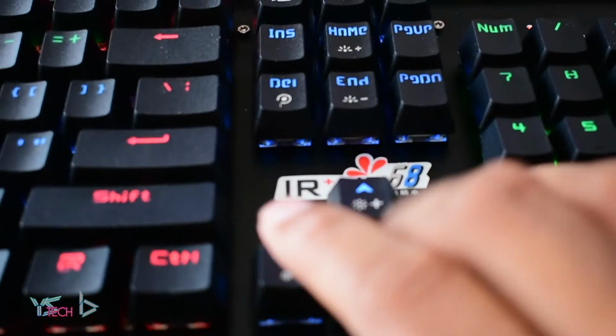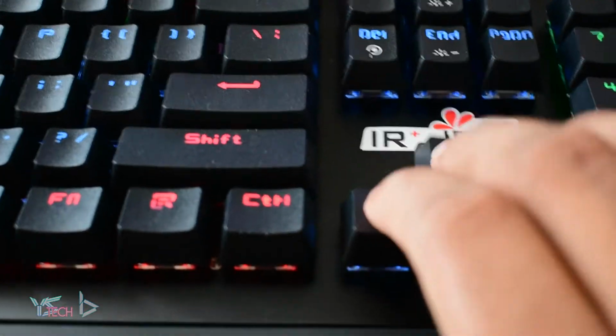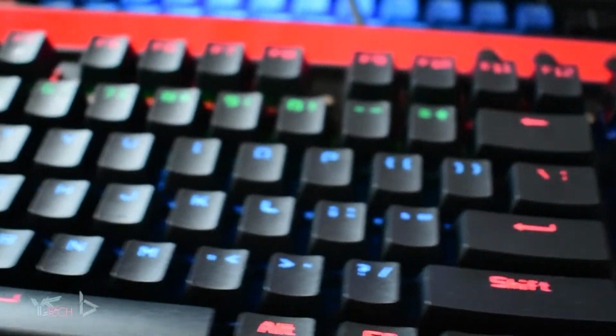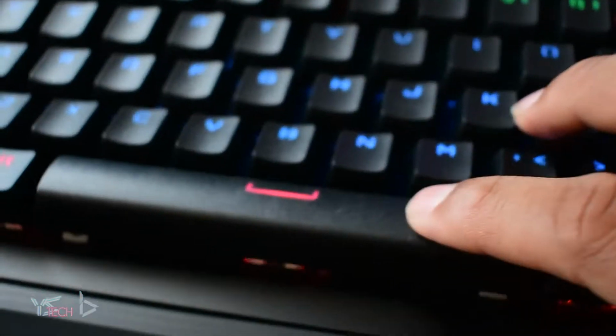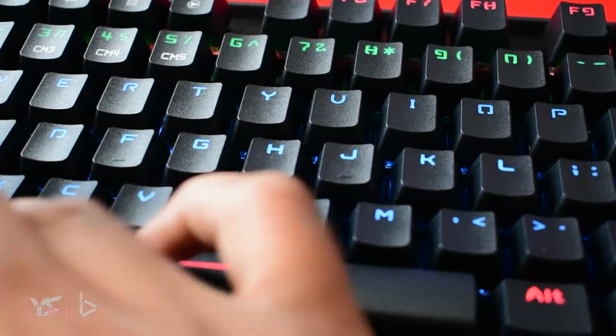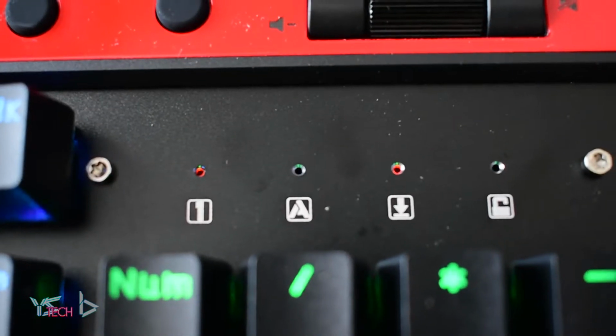Seems to be working up there just fine. Check here. It's working. Function select. Yep. Print screen's working. Ooh, that spacebar is yikes. Windows button is working. Unfortunately, there's no indicator for the caps lock. Oh, there is an indicator. It's over here. So they do have small indicators everywhere.